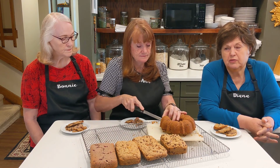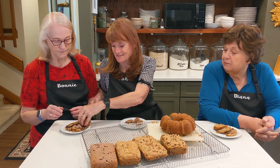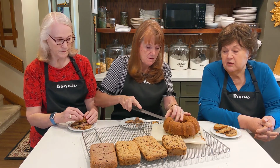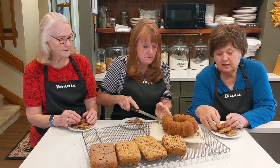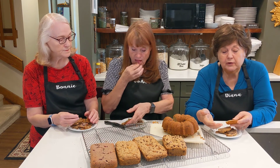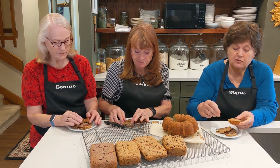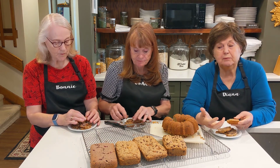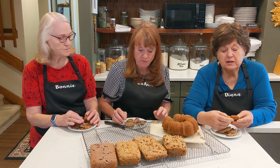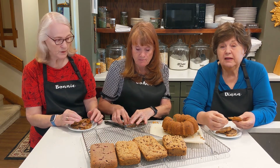Again, when I said the problem with all the wonderful products that use pumpkin puree is what do you do with the rest of the can if you don't want to have pumpkin everything for a week or so using up your can. And that's the advantage of freeze-dried pumpkin, is that you can just stir it up. And remember I said if it looks like pumpkin puree, then you've added the right amount of water. There's no point in measuring it because it's not that necessary. So you're going by your memory of what pumpkin puree looks like. And then if you need an exact measurement, then go ahead and measure. But guessing works really well.